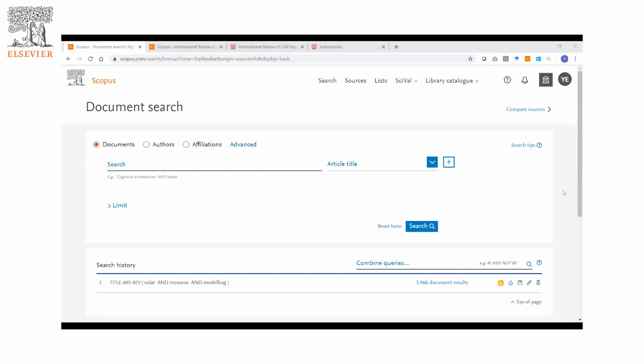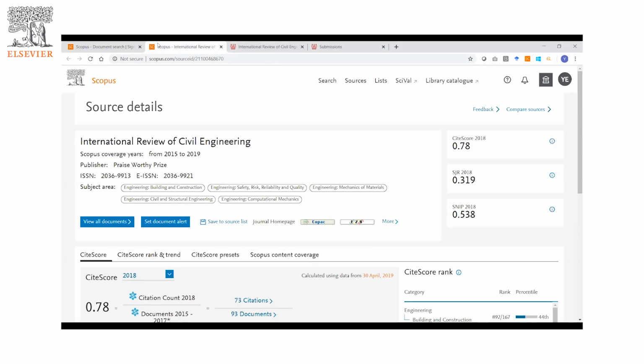Okay, and there was one more question about a specific journal. IRECE, which, if I'm correct, is the International Review of Civil Engineering. The question is, this journal is in Scopus but paid, and some authority, without mentioning any names, refuses it. Regarding whether the authorities refuse it or not, this is something I cannot comment on, but the journal is so far indexed in Scopus. It does not say that it has been discontinued. If it had been, there would be, between brackets, a note that it has been discontinued in Scopus.